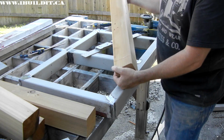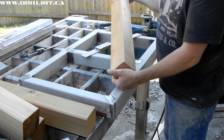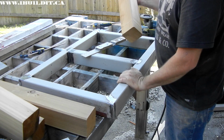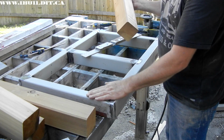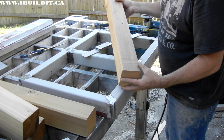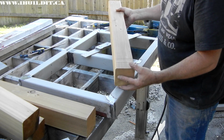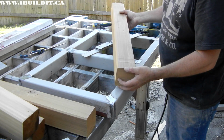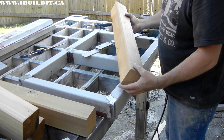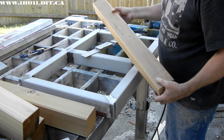There are a couple of reasons why I'm doing that. One of them, probably one of the better ones, is that I don't have enough free steel to do it. But I do have these nice 4x4s here. They're cedar. They've been laying in my shop ever since my brother gave them to me, I don't know, about 1.5 years ago. And they're really not much good for anything else.